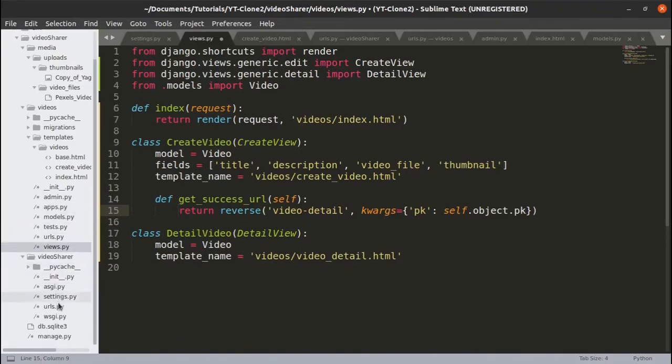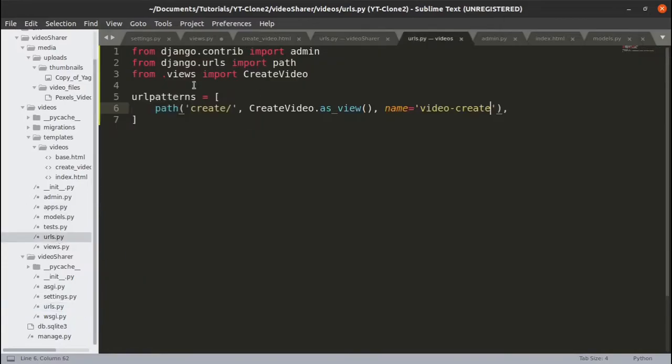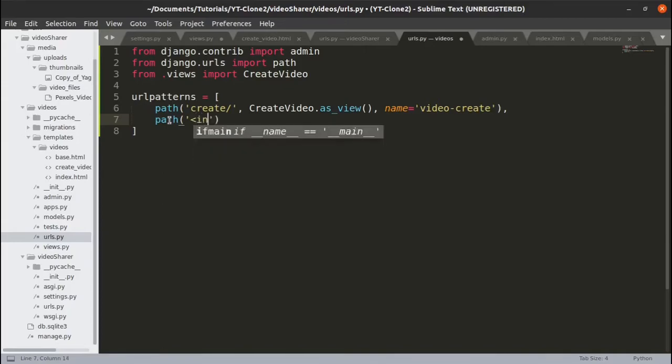So let's go into our urls.py, and here we already included our videos, so we'll go to our videos URL, which will be right here, and this will have what we need. So we'll go to localhost/videos, and we'll go slash the primary key. Yes, let's put the primary key of the video. To do so, type path. Instead of string, we'll put a less-than sign, int, colon, pk, greater-than sign, and then put a trailing slash.